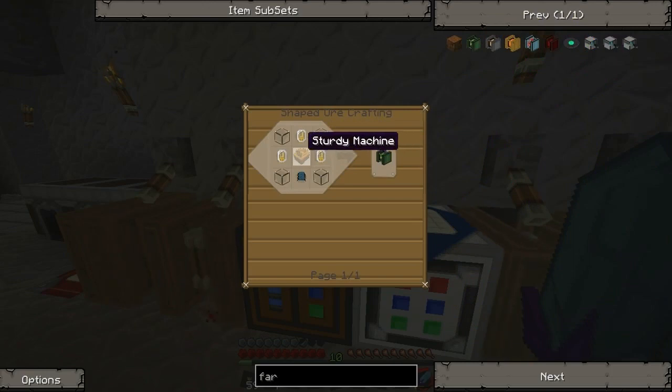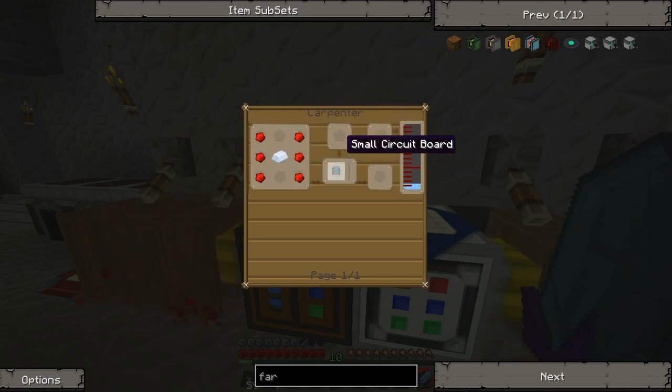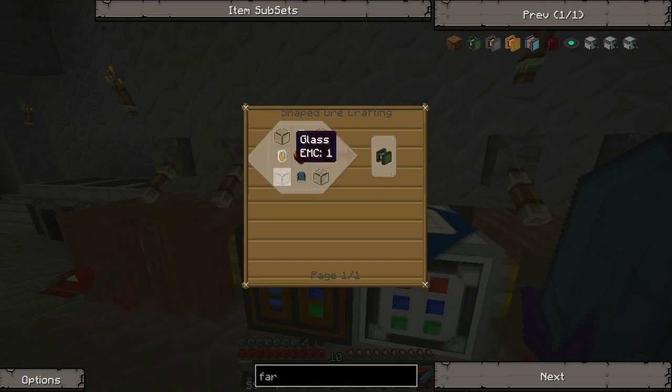Use this guy, and you fill it up with this stuff. These are basically the same thing as the iron electron tubes, but you make these out of bronze. So you've got the sturdy machine right here, and the electron tubes, small circuit board, which is what it's called, and you use that in the carpenter right there. That's showing you how it's made, and then surround it with glass, and then you get a farm.